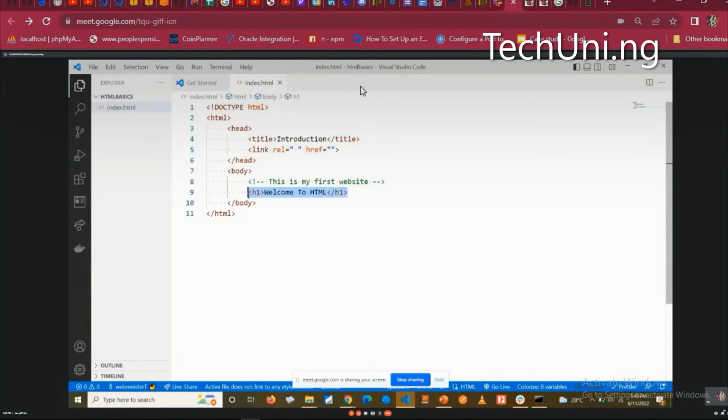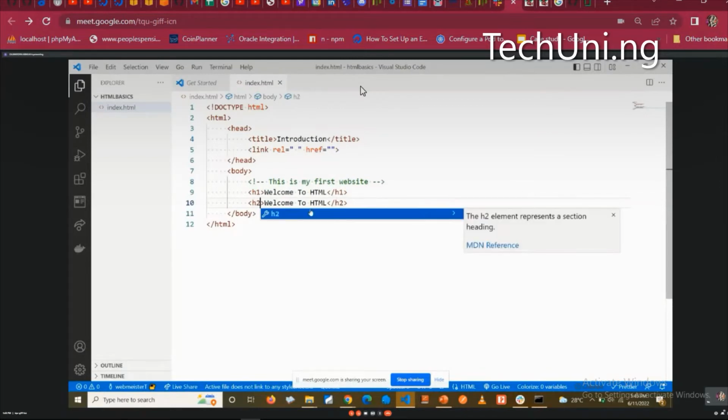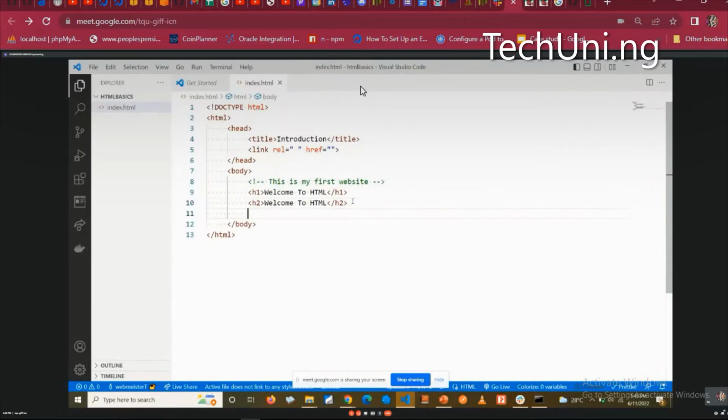So this is H1. Then we have the H2. Whenever we open any tag, let us always remember to put the closing tag.